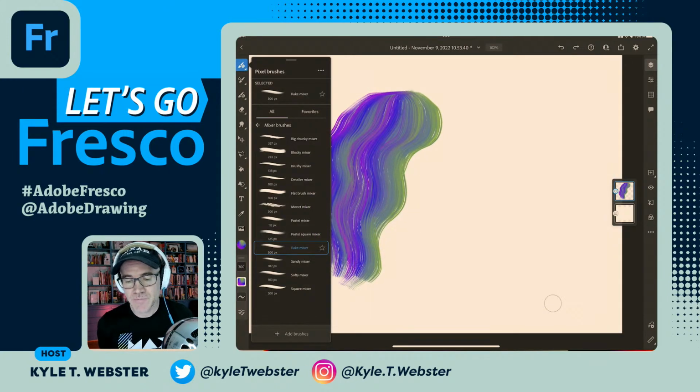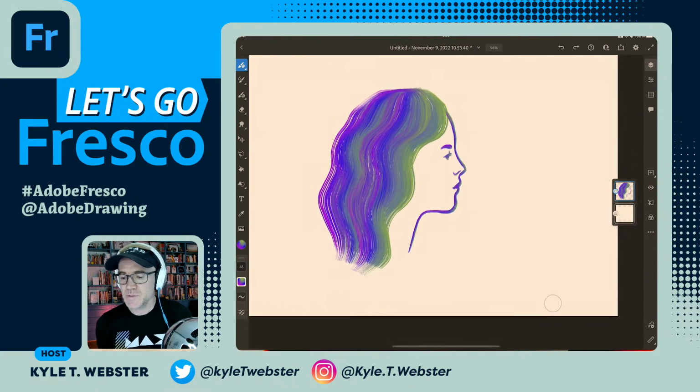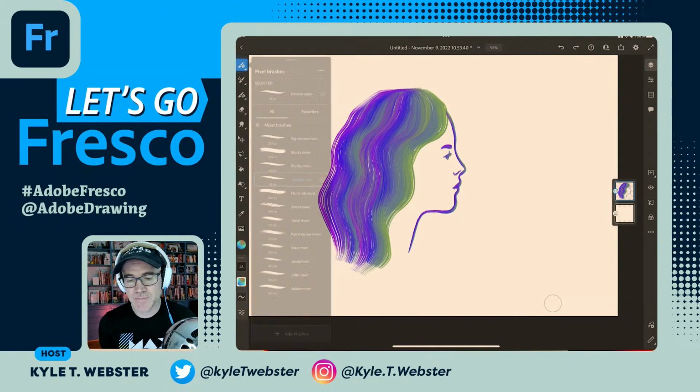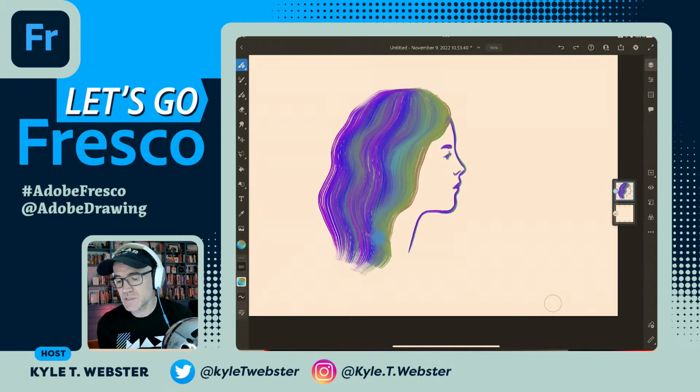And then I could just maybe grab a detail mixer and make it smaller. And it's still got multiple colors on it, but I can do my line art like this. That is fun. So to be able to do these kinds of things so quickly and with such interesting colors and mixing and all these beautiful things is just a really special thing, and it's just so easy here to change those arrangements, right? Don't forget, you always have your recent brushes right here, so instead of tracking down everything you've used, just go to recent and go right back to that rake mixer and throw in different colors here.